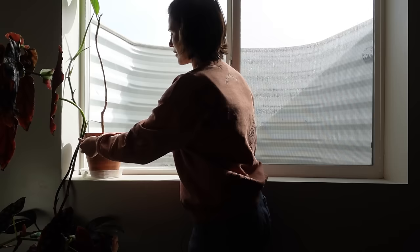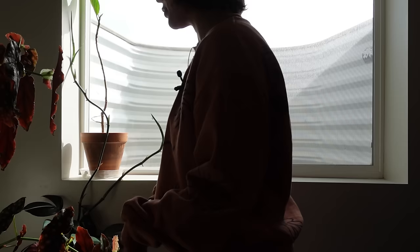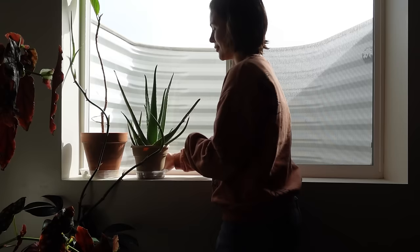It was growing, and then it just has not put out a leaf in a long time. Maybe it's because of winter. Maybe it got too cold or something. It is really cold down here. That's honestly probably what it is, but whatever. I'll give it more time to figure itself out. And if at the end of this growing season it hasn't put out a leaf, then I'll start to worry about it.